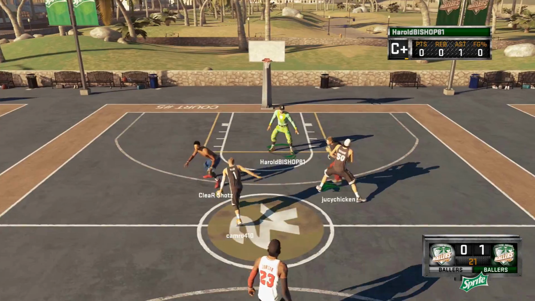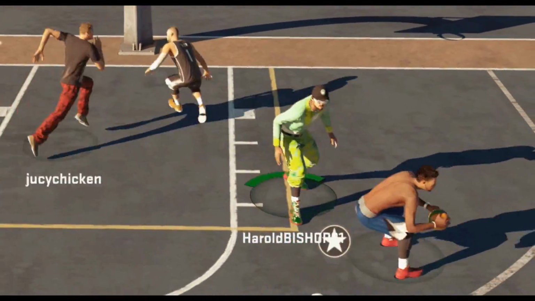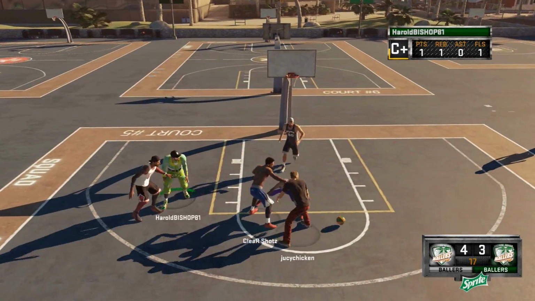Okay, so let's look at the steal now. Now, obviously, once you're a Legend 1, you can go for steals without getting called for fouls a lot easier. Let me tell you, don't just spam that X button. You can actually go for the steal in just one push. Just make sure the guy's next to you. Make sure he's dribbling the ball. If you're standing still, the steal's not going to work.